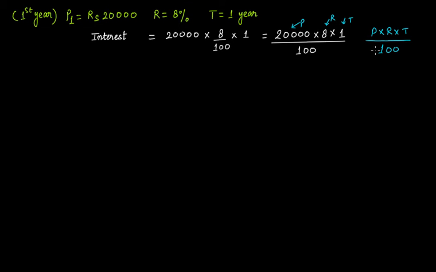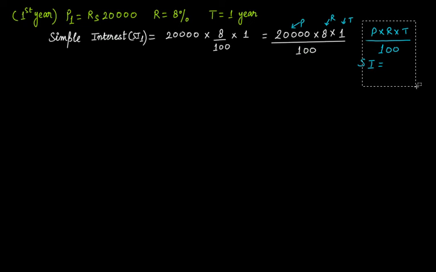Does this remind you of something? Does this remind you of simple interest? Simple interest is equal to P times R times T divided by 100, that is principal multiplied by rate multiplied by time period divided by 100. What's the point here? The point is the interest that we calculate in the case of compound interest is nothing else but simple interest. When you are calculating interest in compound interest, that is actually simple interest. Let's name it SI1. This is the simple interest for the first period of 1 year.